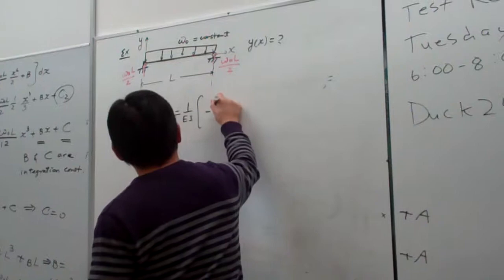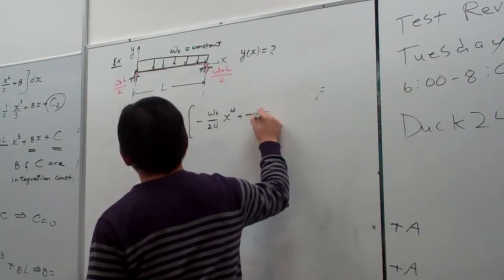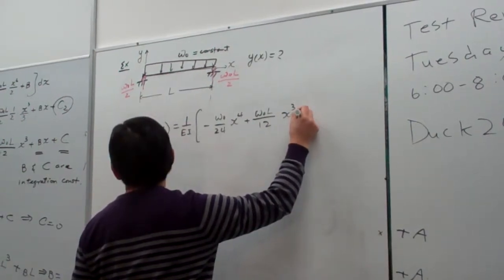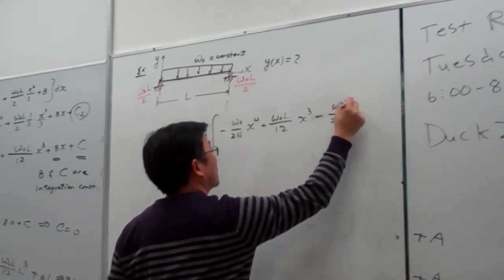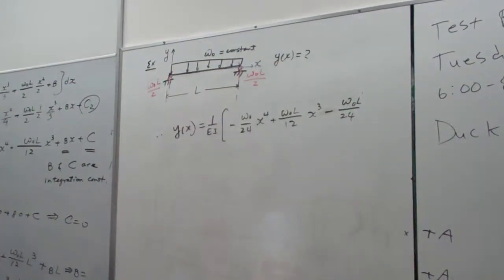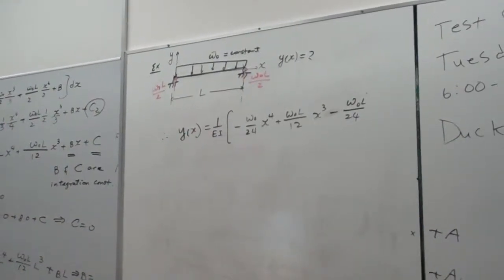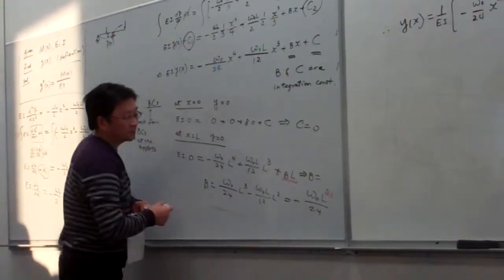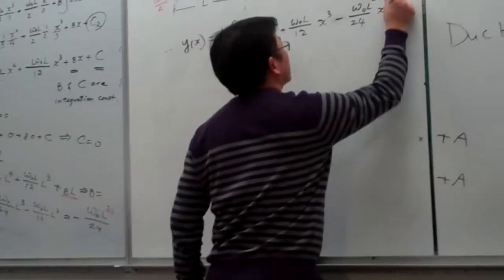This one we put into here minus omega 24x4 plus 12 omega L x3 plus bx minus 24 omega L. Again, one more mistake. This one should be 2. Right? Because here I multiply BL here. So here should be 2 and x. That's it.